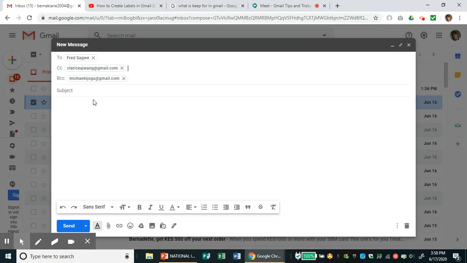This is used a lot in offices, yeah? For example, let's say the principal sends you a warning letter. The principal can BCC the county education officer if there is need for that. You will receive your warning letter and you will not know that there is a blind copy. BCC is blind carbon copy. Yeah? You will not know there is a blind carbon copy that was sent to the education office.